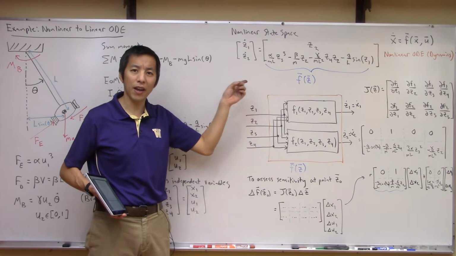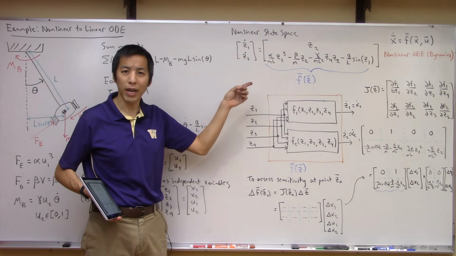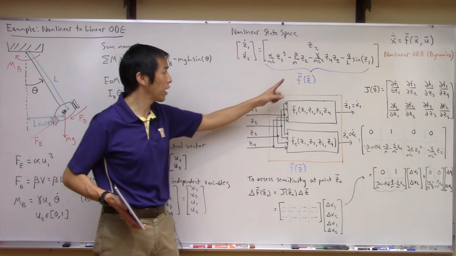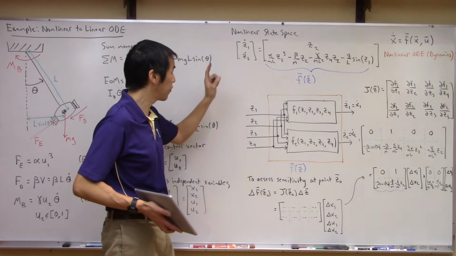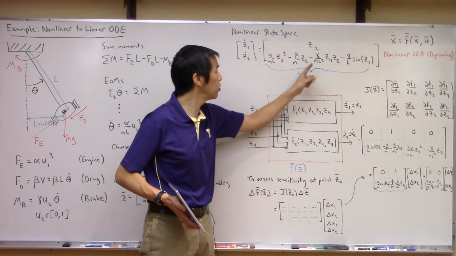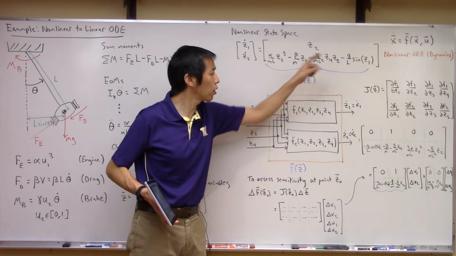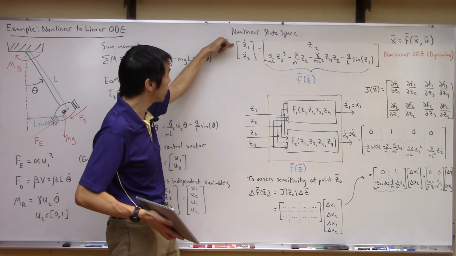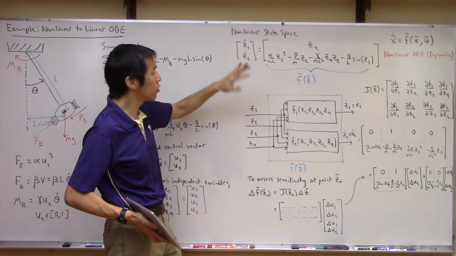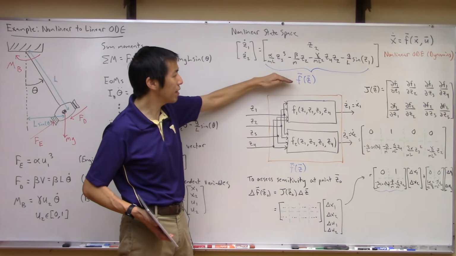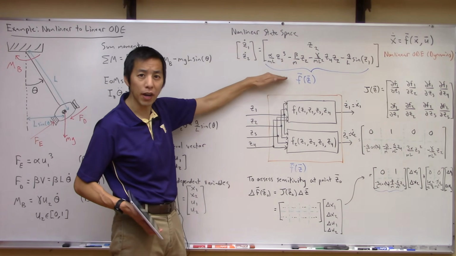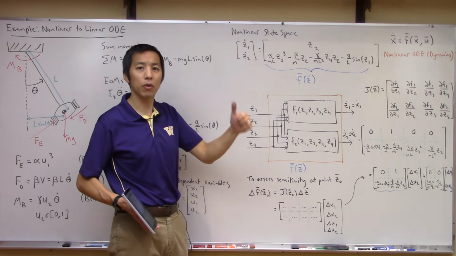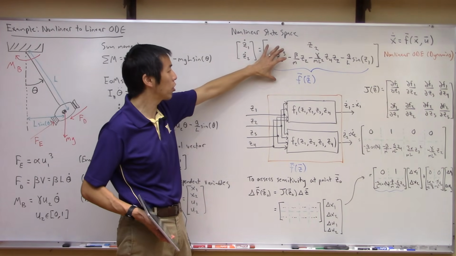And this is a vector valued function, correct? You put in 4 things. You put in these 4 independent variables, Z1, Z2, Z3, and Z4, and this spits out 2 things. It spits out a Z1 dot and a Z2 dot. So again, think about this. This is nothing more than the vector valued function f that we were talking about earlier. Okay, so I'm going to call this whole thing f.